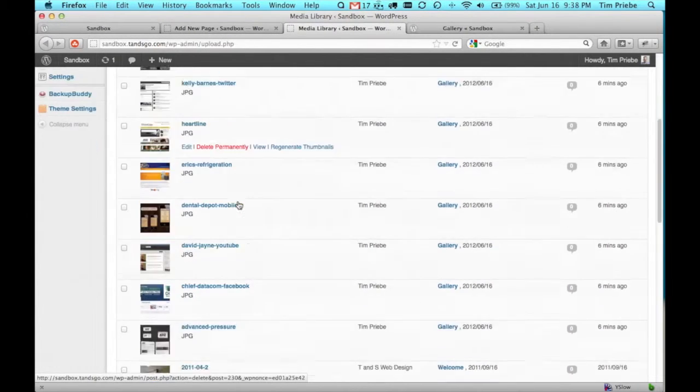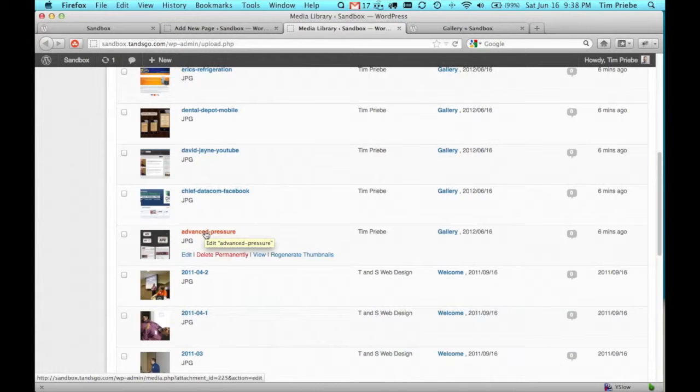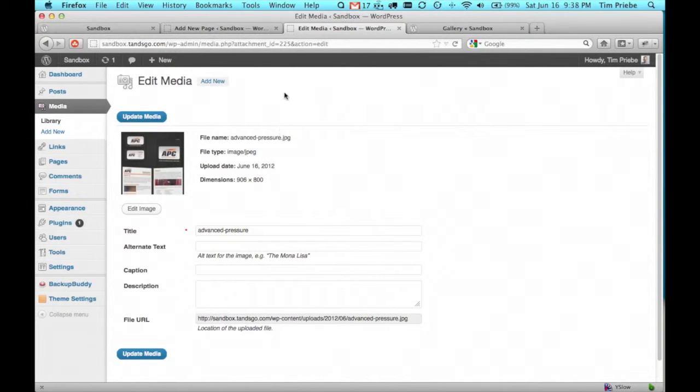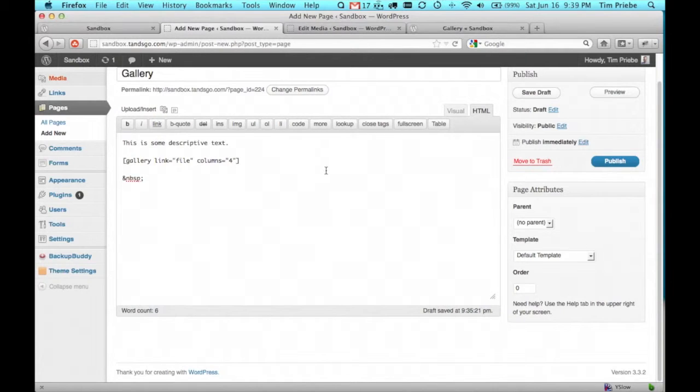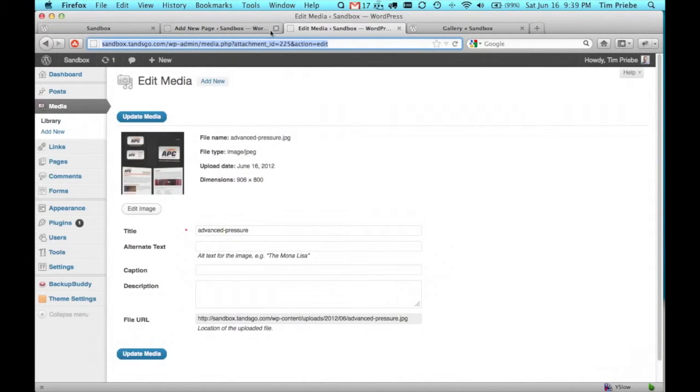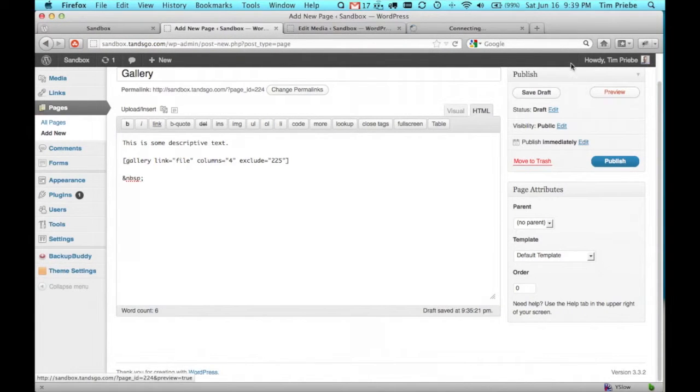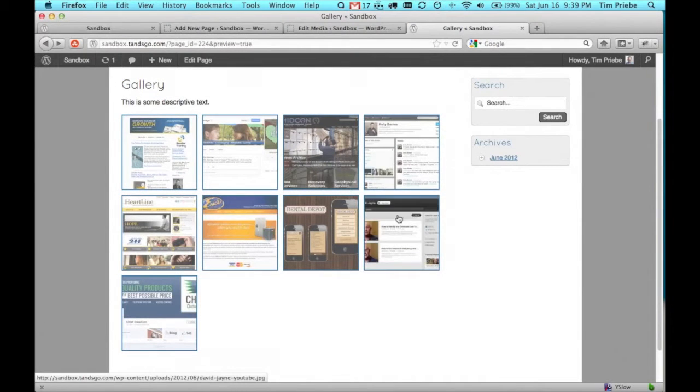In a new tab here, I'm going to open up the media library. And we see that that APC image we want to exclude is right here. Well, if we click on that image from the media library, we can scroll up here and you'll see as part of this long complicated address there's a number, in this case, that says 225. Well, if we switch back over here to our page's edit screen and we're on the HTML view, we can actually hit space, exclude, equals, and then in parentheses put 225. Let's double check and make sure that was the right number, 225. And then we can click on preview again. And you can see now that image is no longer included.